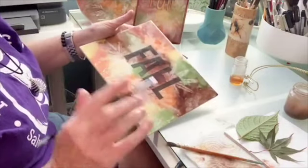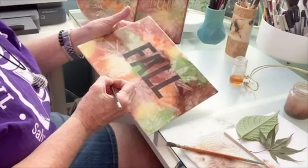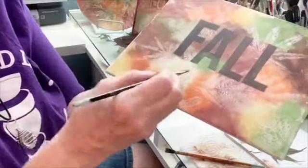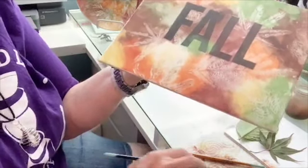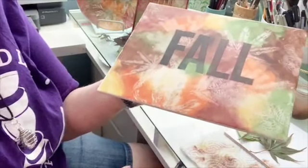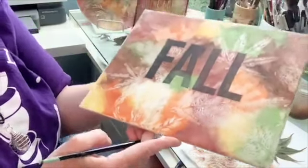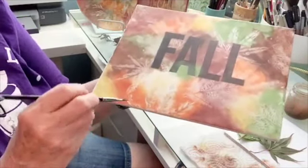I take a number 4 brush. It's clean, it's dry, and I just go in and follow that leaf a little bit. Here, let me show you. Let me get up here so you can see. With these leaves, the ones that have the fingers sticking out, you can't see there. There, can you see there? I do a little like that, and I might put a little top on it like that. And then I might come and do this side of it like this. That gives me the look of a leaf. And then I can just brush it a little. Over here, where it kind of smeared, I can do the same thing.